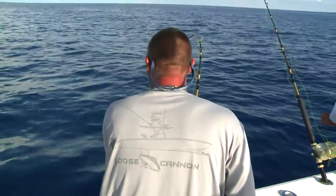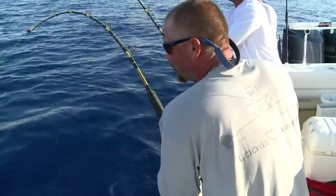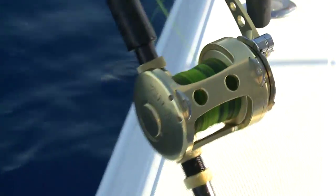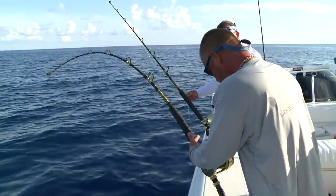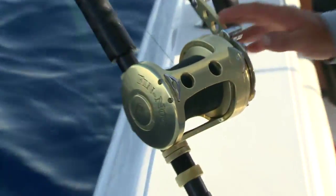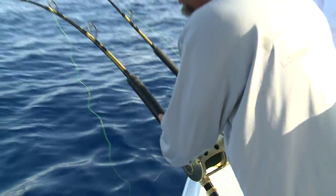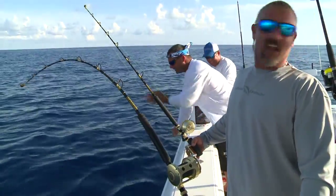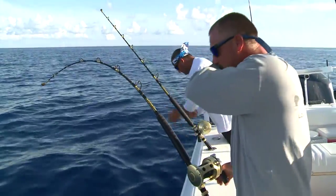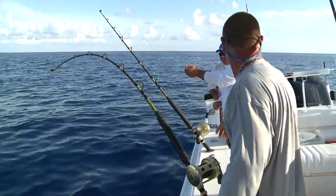That's a nice fish. Woohoo! That's a nice fish. Don't try to reel. That's what I'm talking about. Oh my God. No, it's fine. Let it go. Don't try to reel. He's fine. Reel up for me, man. Don't do that. There you go. Hit him. Don't try to reel. You got like 600 yards. I'm trying to tell you. I got a long way to go, fellas. Go, reel, reel, reel, reel.